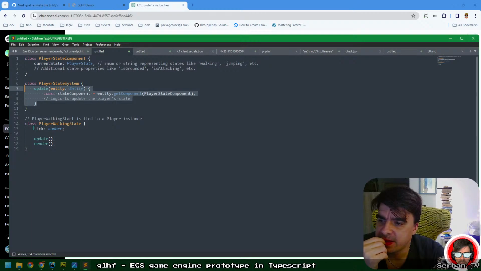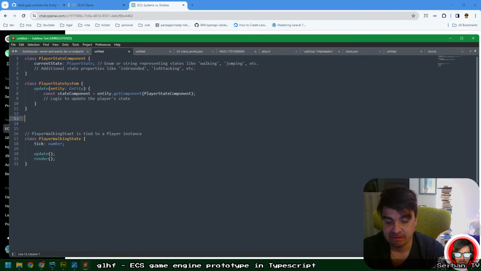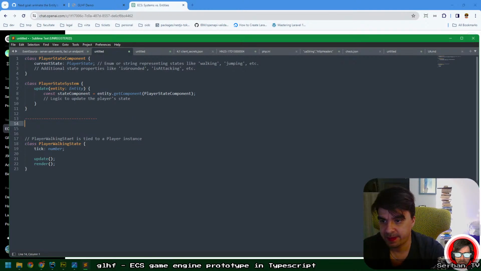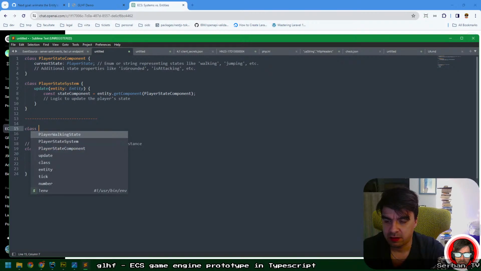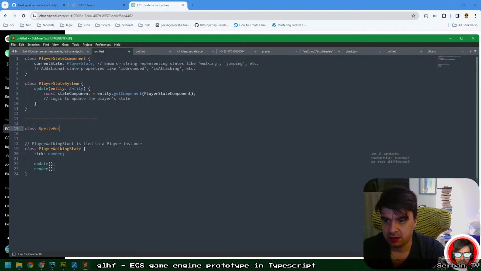Oh, okay. So I could store the tick on the. So in my case, I have class sprite animation.